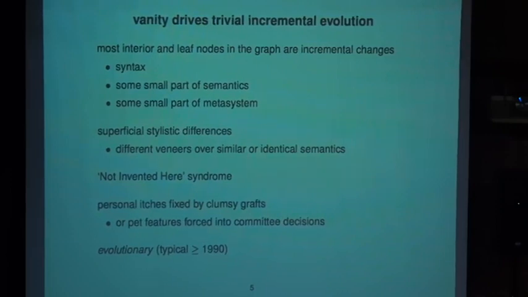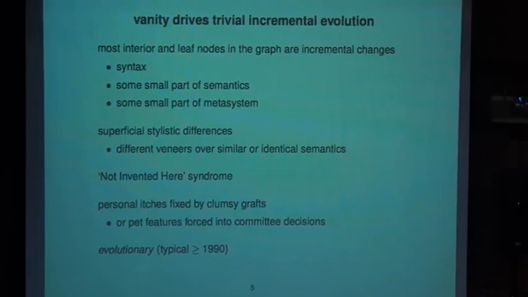Unfortunately, all too often, we also see people on committees designing programming languages, which is a bad idea to begin with, who all try to get their own pet feature included in the language standard. But this is evolutionary development of programming languages, and it's very typical of what has been happening since 1990.